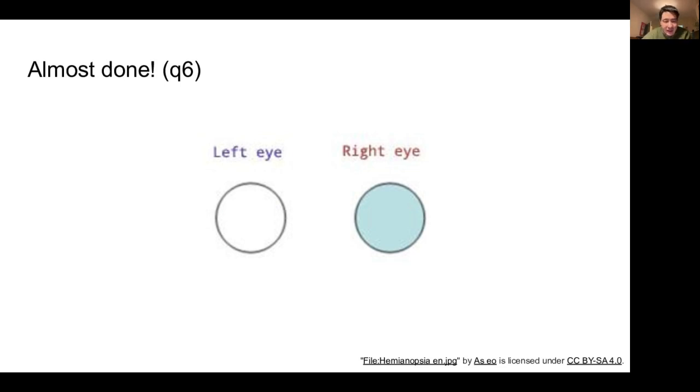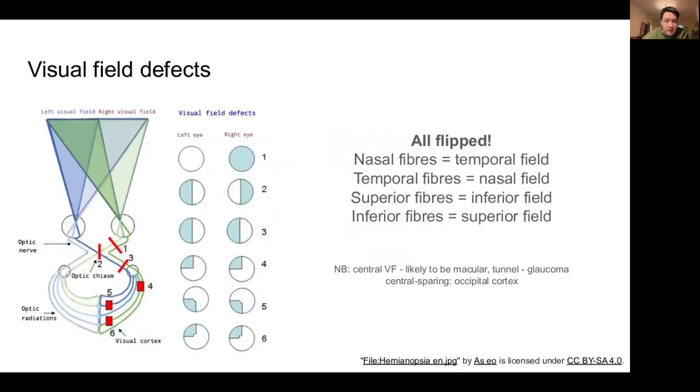Okie dokie. I think that's almost everyone that's written. So if you wrote right optic nerve, you're correct. Everyone's correctly identified it's the optic nerve that's affected. If I take us back to the slide with the diagram, I should have clarified, sorry, the side that's blue is the side that you're not seeing. So if that's the reason that you've done left instead of right, then you're absolutely right. If you were thinking that the left eye is affected and you put left optic nerve, that's correct.